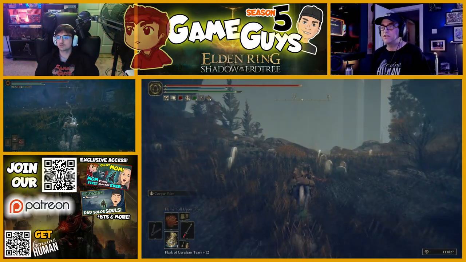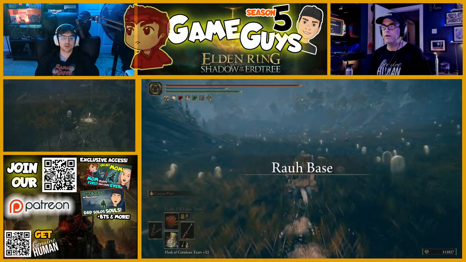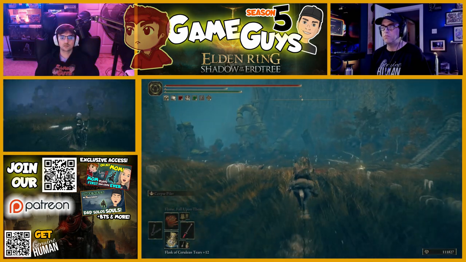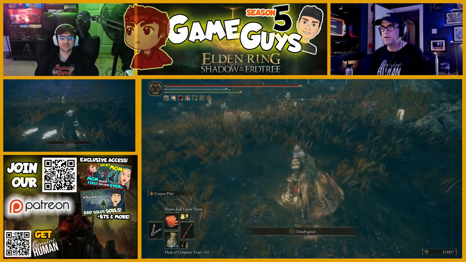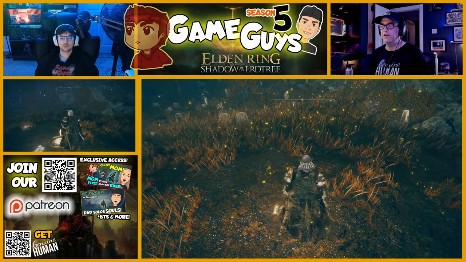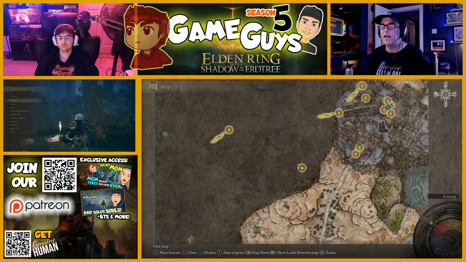I'm going west. Remember, I can't see you. You're going west? I don't know if that's the correct way or not. Well, you can look up. Oh, I've got a site of grace. Yeah, you're going west, you're going the correct way. Woo! All right, let me open up my map and show you where. So that's where it is.